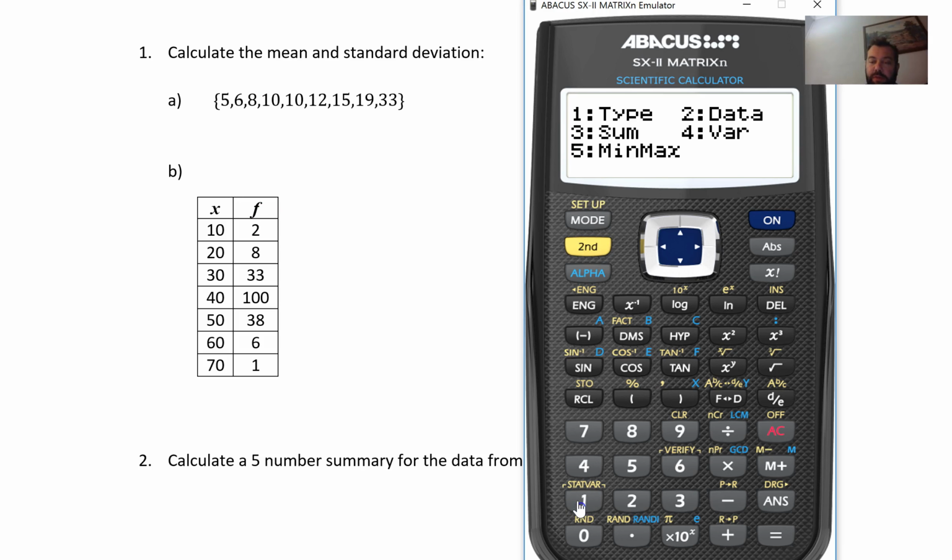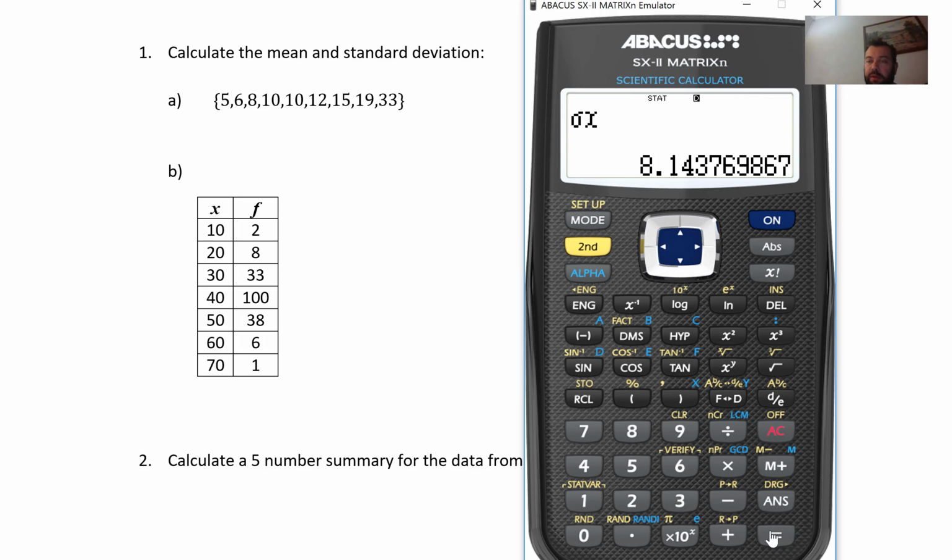Second function back here to my stats. 4, that VAR. 3 is my standard deviation, equals 8.14. Okay, so my mean, 13.1 recurring. My standard deviation, 8.14. Right, that's calculating mean and standard deviation for a data set like that.